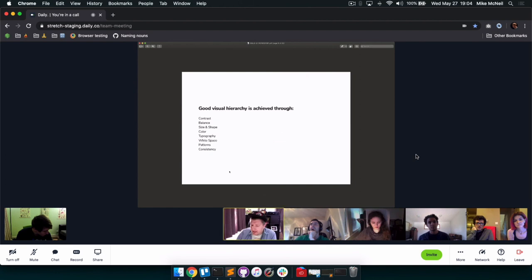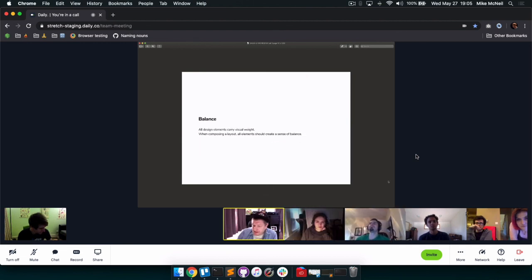Typography, again, is contrast with font weights, font styles, actual font choice. White space, again, is contrast between large areas of white space, giving elements room to breathe, drawing emphasis on an element by creating space around it, or tight space, which could create some chaos, but could be used in some cases. So contrast basically applies to everything else.